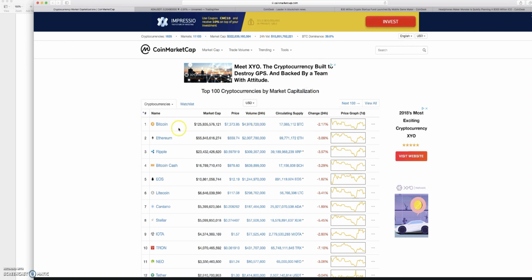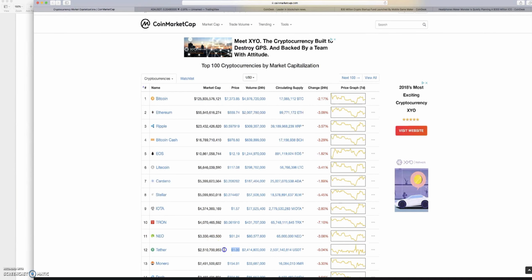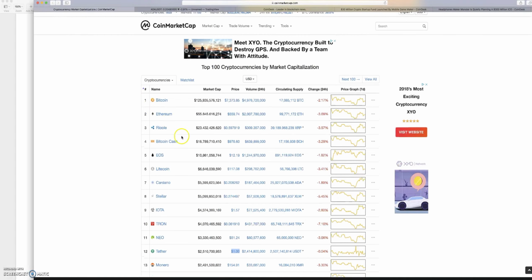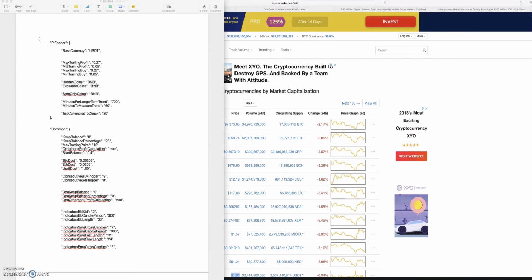But using USDT pairs, you have fewer variables. Bitcoin fluctuates in value all the time, whereas Tether sits at roughly $1 all the time. So you don't have to worry about that variable where Tether is gaining or losing value. That makes it nice when we do start to see a bullish reversal, because then all of the other coins will be gaining in value compared to Tether. And that is the idea. You want to make money. So that's my outlook. How am I going to be playing this?